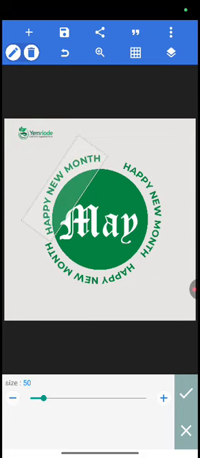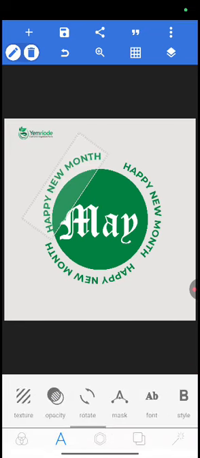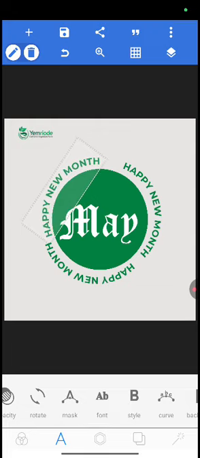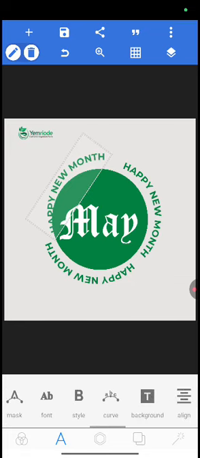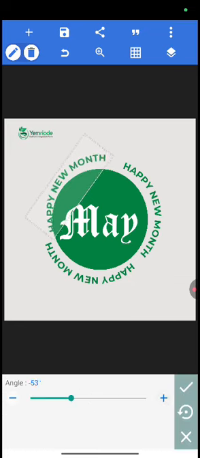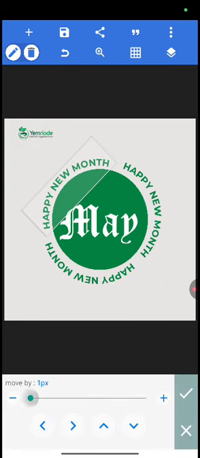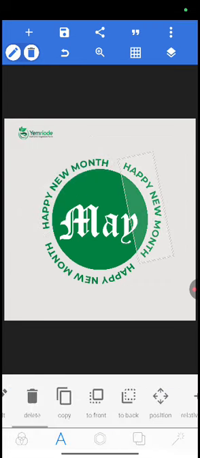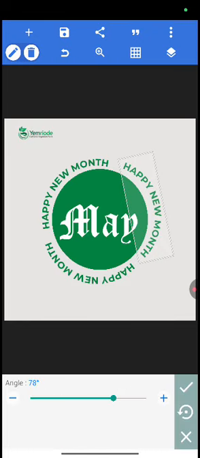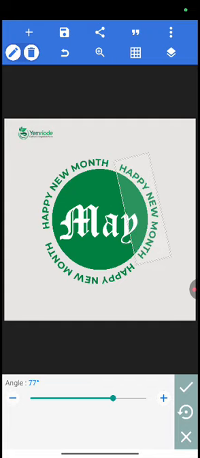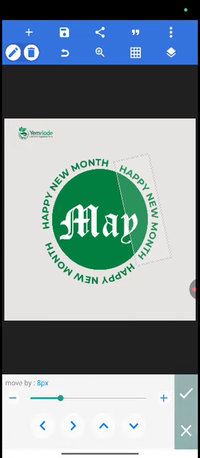So I think this will be better now. Size 50 is okay. Then we might need to adjust the curving, right? Based on this, we might need to adjust the rotate rather. This one is at angle 45. Let's see. We'll also rotate this. Hope it's not too much. This one, it seems as if we might need to adjust it.